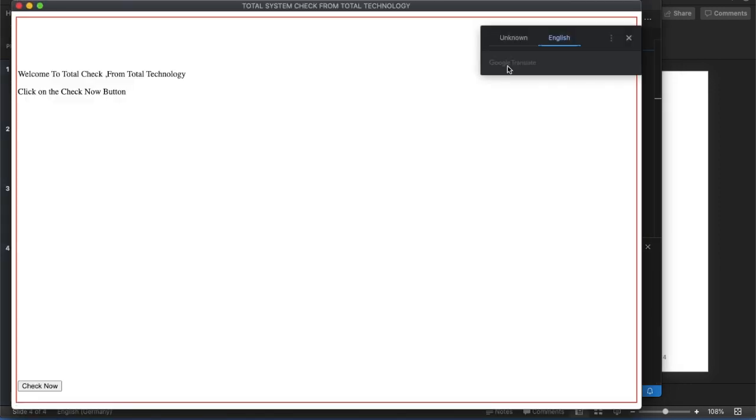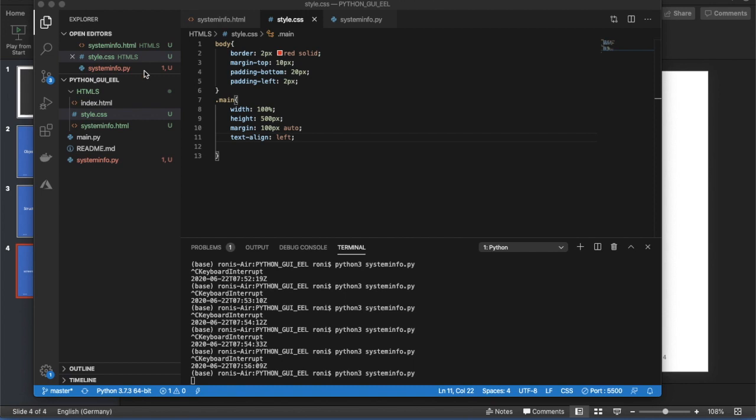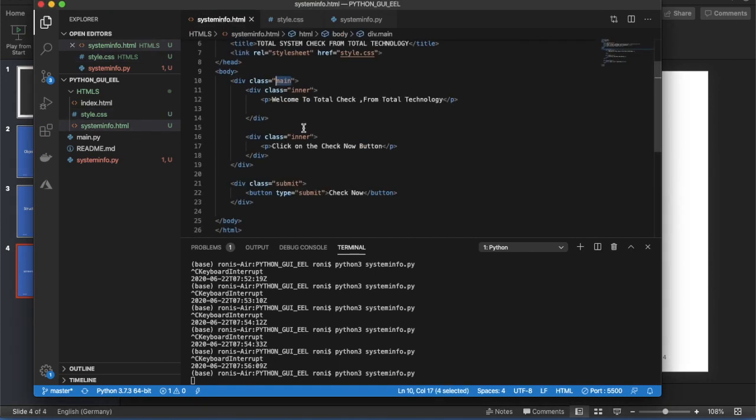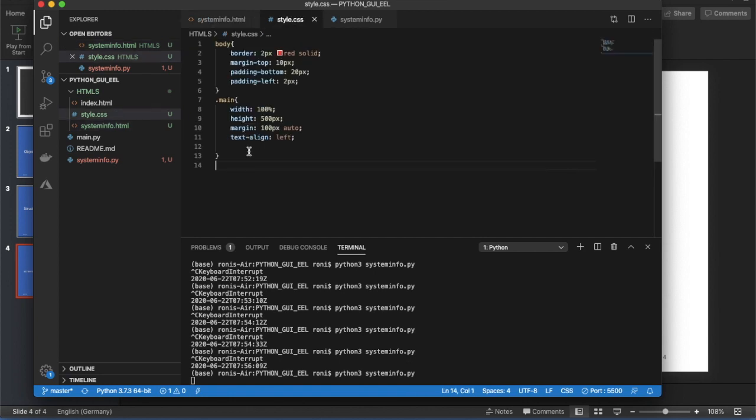Okay, so if you see, our button actually came here, and we got this thing here, and this is here. So now we will try to put some sort of style. I want this thing here and I want this thing here. For that we need to again design based on the other thing. So we have two more classes, right? One is main, and the other one is inner. This here is inner, so we have to design that.